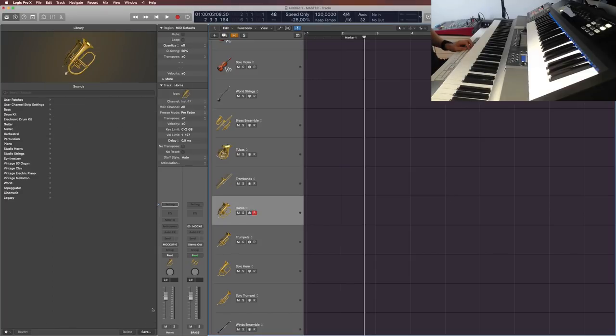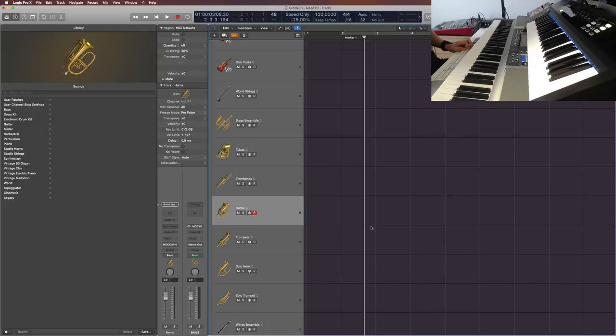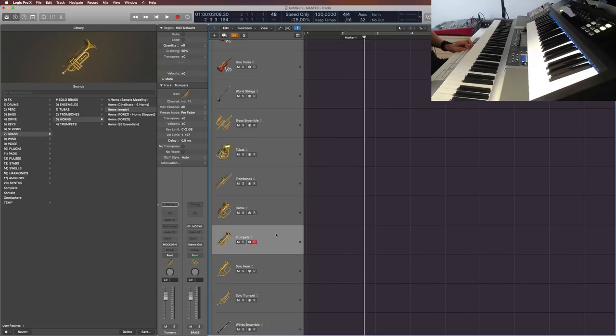What's next? Horns, which I refer to as mainly French horns, but I will put every kind of horn instrument in there. I think it's only French horns right now, to be honest. I actually don't remember the names of other types of horn instruments, but there are variations. Euphonium, is that horns? I think so.